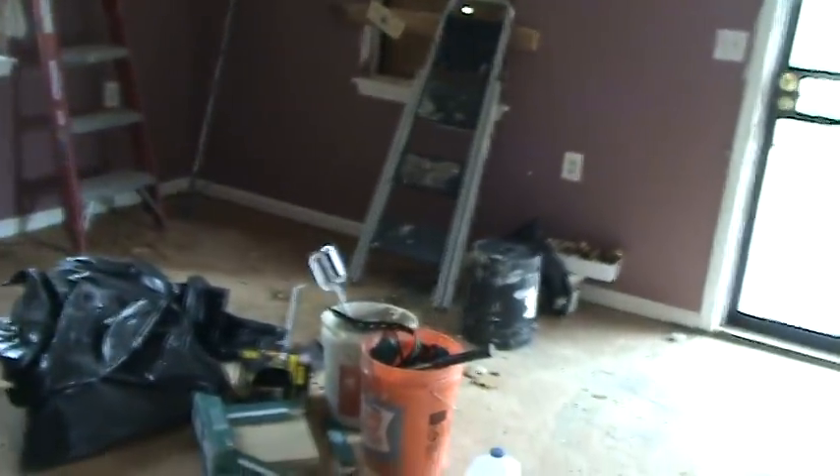Come around the corner here — they're changing out the lights. Please understand, they just started this rehab. This house is going to go real fast. The ceiling fan will be changed out for a nice upgraded one, like you see in most of our homes. We've got the security grate at the front, and it will have full HVAC in here. Our hardwoods are going to run down through this hallway. The boys have already put the six-panel doors up. There's a linen closet right there.